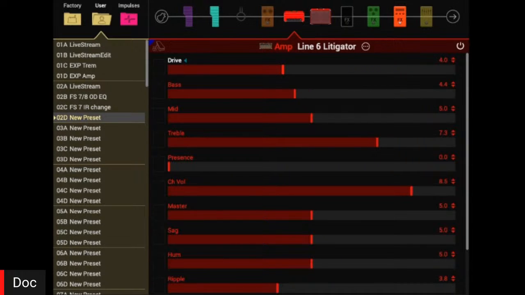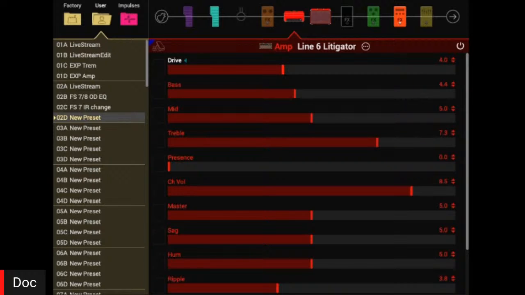If you're unfamiliar with Dumble amps, they're boutique, highly sought after, very expensive amps, so very hard to get your hands on. Of course, all the amp models in here, we own a real world equivalent that the engineers break down and model, but a Dumble's so hard to find, and also each one is kind of tailored for the player that it was sold to originally. So they all vary a little bit. So this is the collective knowledge of all the Line 6 engineers building the best Dumble that they can.